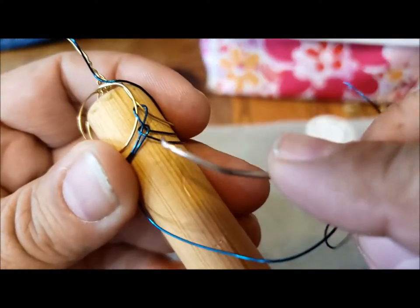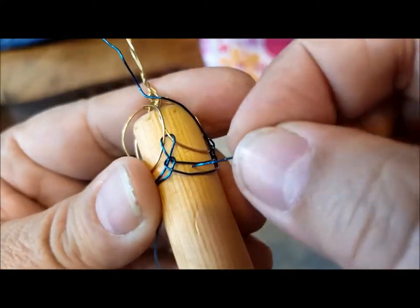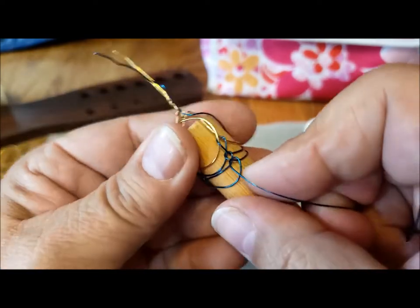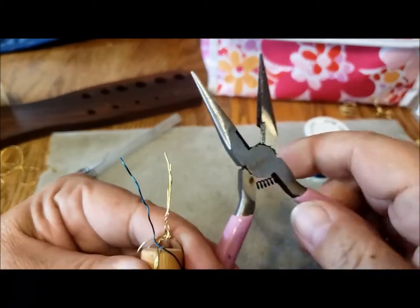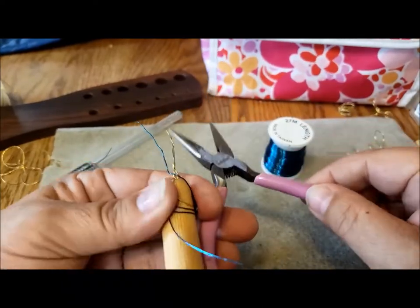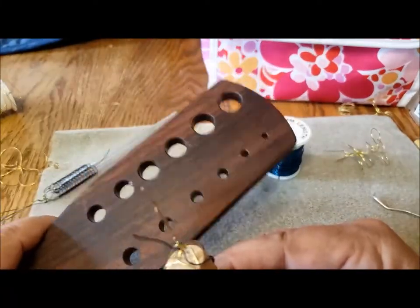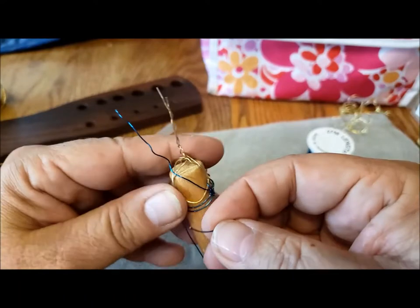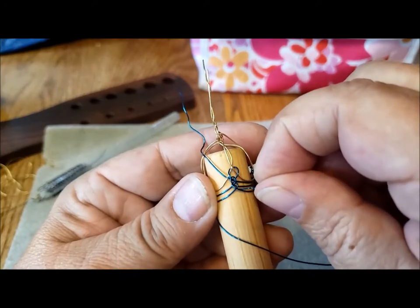I'm gonna pull this one down. A little more space. There we go. Basically, you need a pair of wire cutters. Some of the needle nose pliers have a wire cutter section in them. So at minimum, you need a stick or a pencil, a roll of wire, and a cutter pliers to do this. Oh, and in the end, you're always going to need your draw plate. And I'll give you the dimensions for draw plate holes at the end if you want to make your own. That's probably the most expensive part of the whole set of tools.